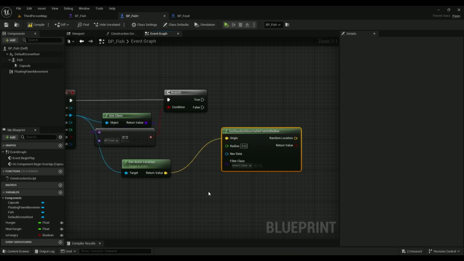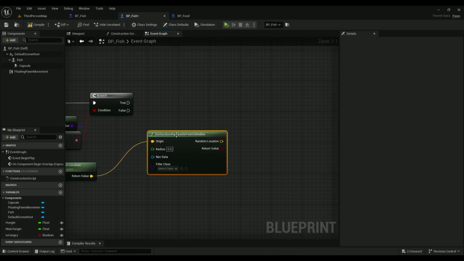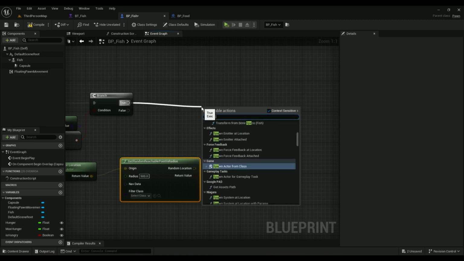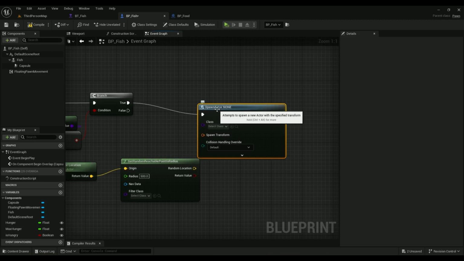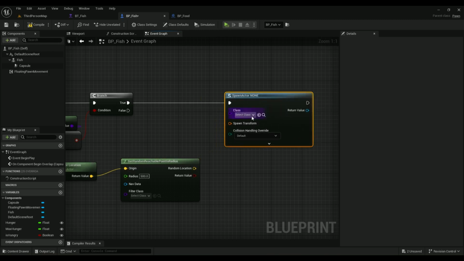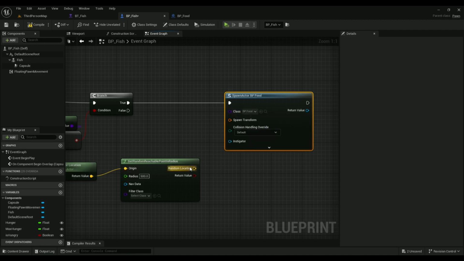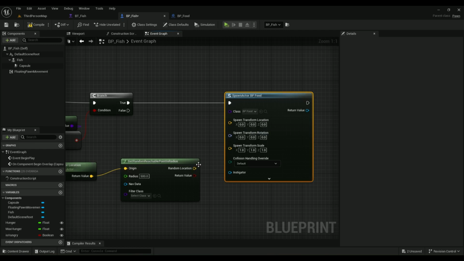From the True branch, search for Spawn Actor from Class and select BP_food. Right-click on Spawn Transform and select Split Struct Pin.